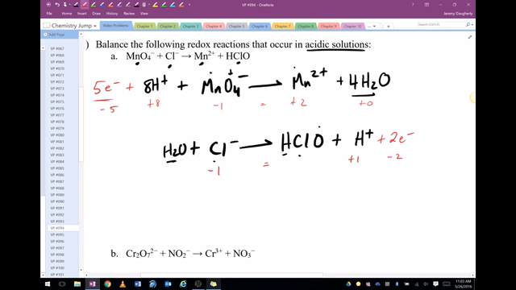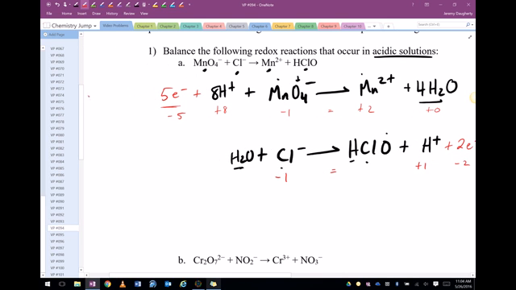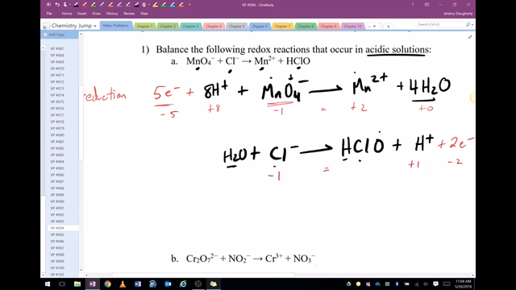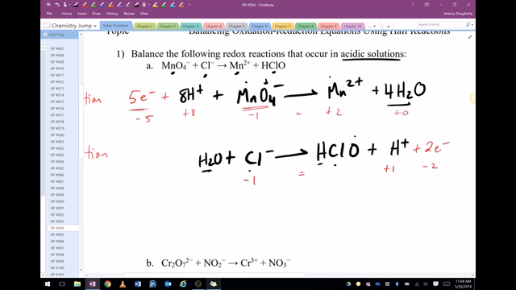Okay, let's take a quick break here in identifying the oxidation reaction and the reduction reaction. In this case, the electrons are being added, so that means that is the reduction reaction. We can say that permanganate is being reduced. Down below, electrons are being lost, so that's oxidation. Now, if you get to this point and your electrons are on the same side, you did it wrong. Electrons cannot be on the same side. One of them has to be flipped.